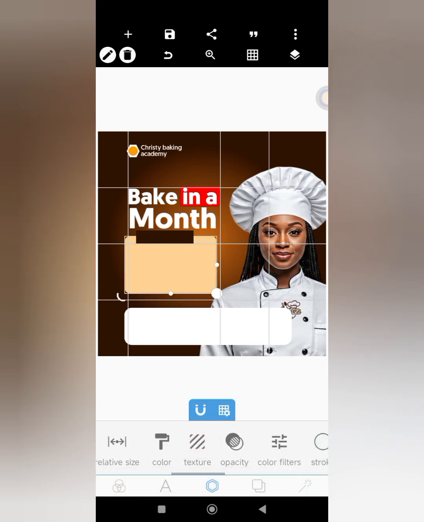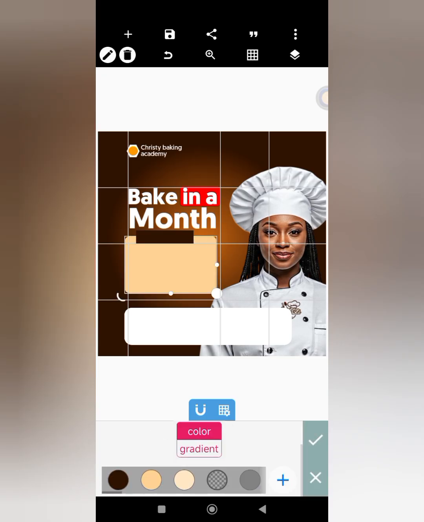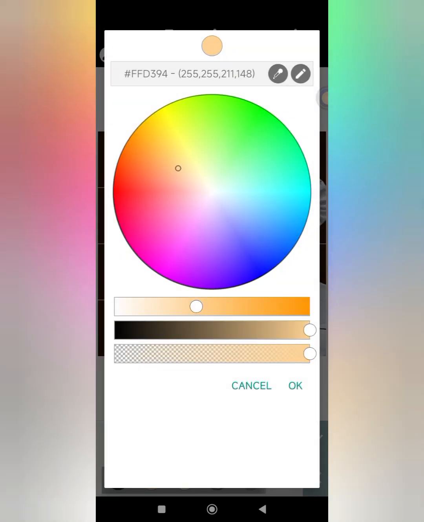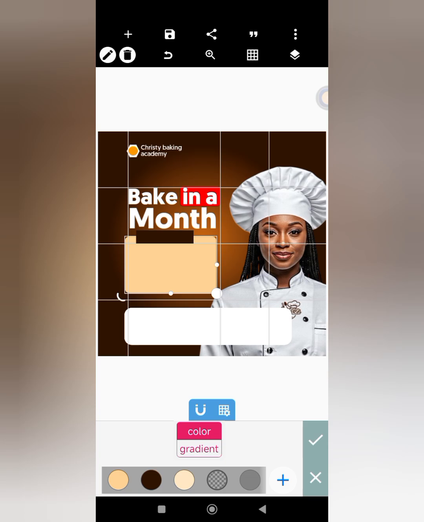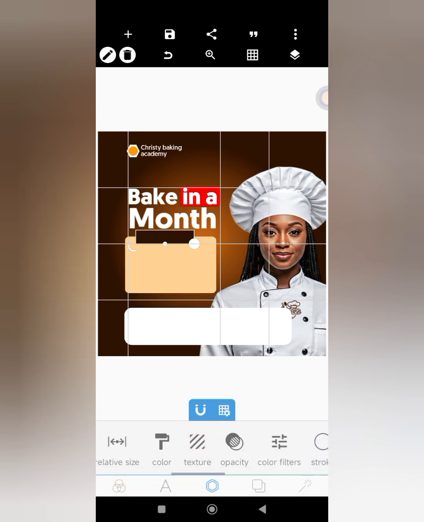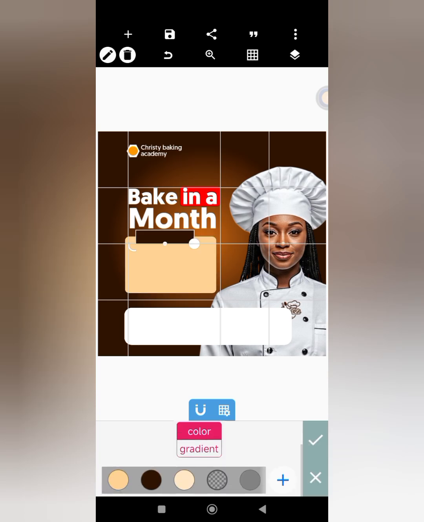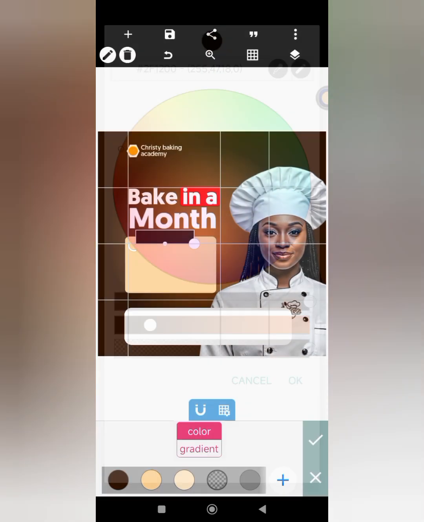So you can check the color code if you are following along with it. So I'm going to show you the color code for this, so you can see the color code here. So you can copy the color code and use it for your own sample. Okay, so this other color code is still the same color code of that first one that I showed you. So you can see it's still the same color code.